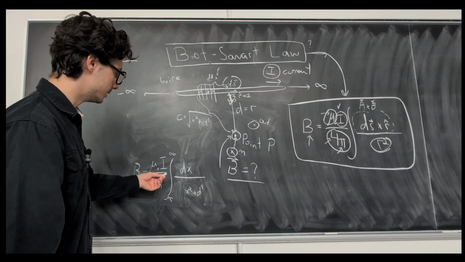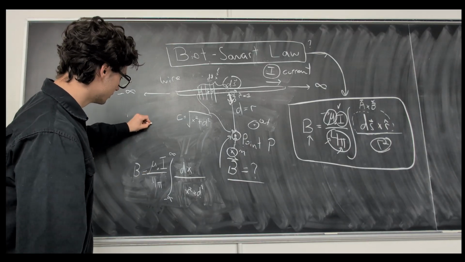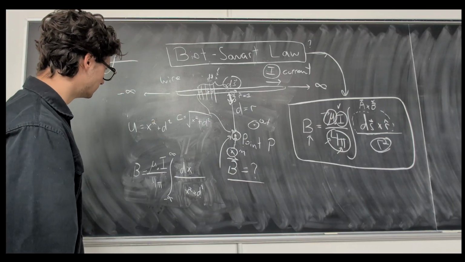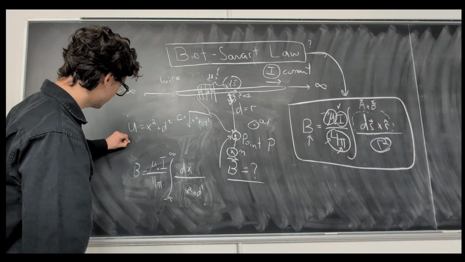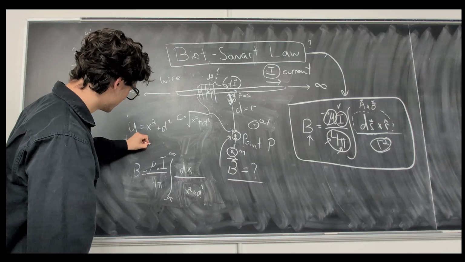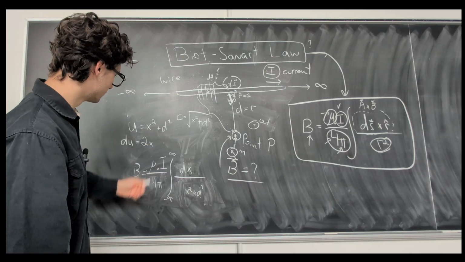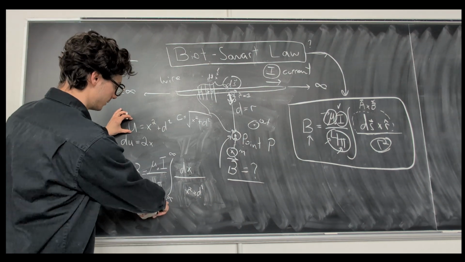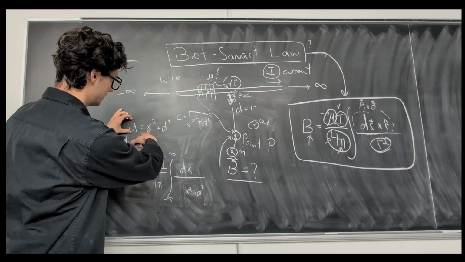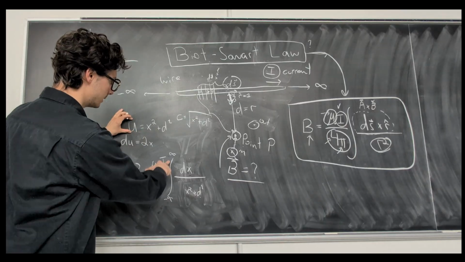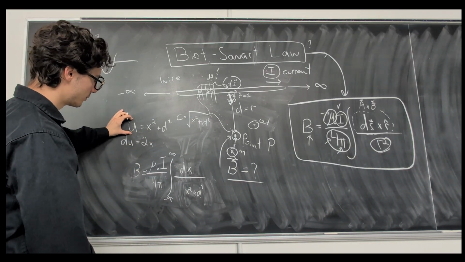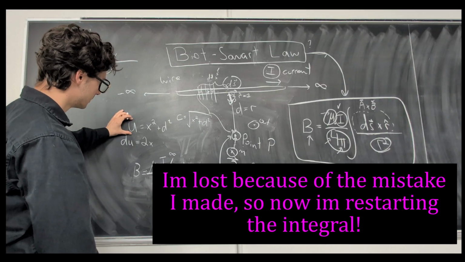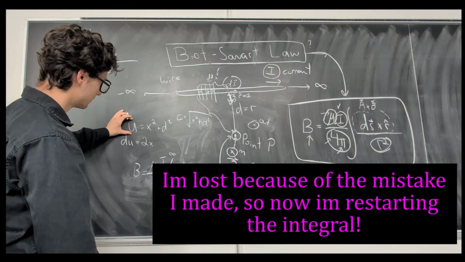What we could do here is u substitution. U is equal to x squared plus d squared. That means du is equal to 2x. That means u over here, if we plug in negative infinity here, squares it, becomes positive infinity. If we put infinity there, it squares it, turns positive infinity too. It doesn't make sense here. It does not make sense.